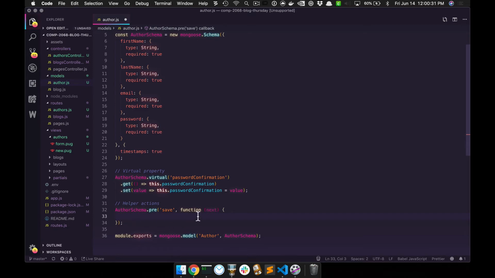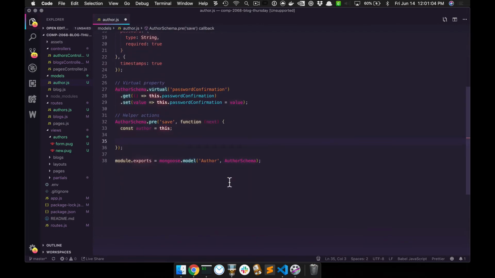The reason we're using function and not an arrow function is because we desperately need the context of author schema to be passed, and I don't want to have to bind it. It doesn't make any sense. If we use function, we don't have to bind author schema, whereas if we use an arrow function, the arrow function will actually assume the current module context, which is not where we want to be. So because we need to use it throughout, we're going to do a const author equals this, and basically store the context of this in a variable called author. All right, cool.